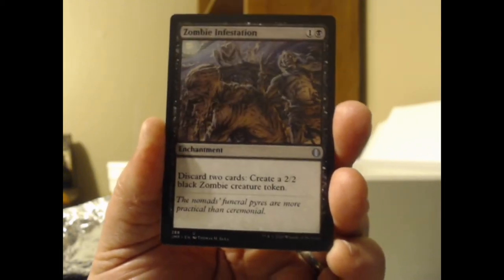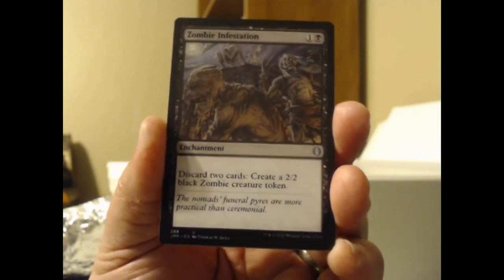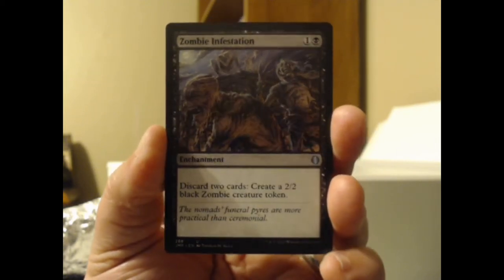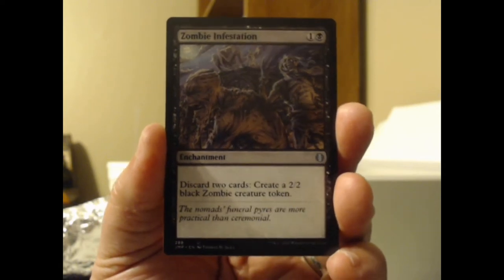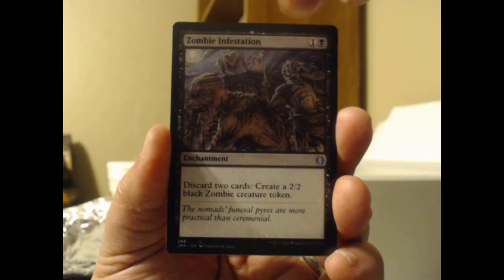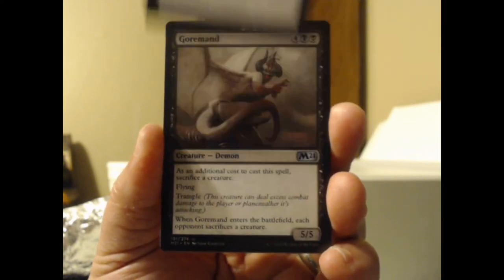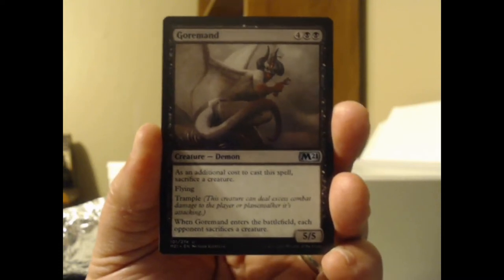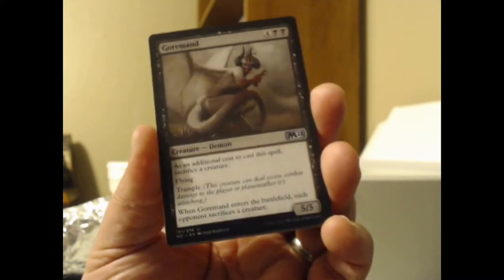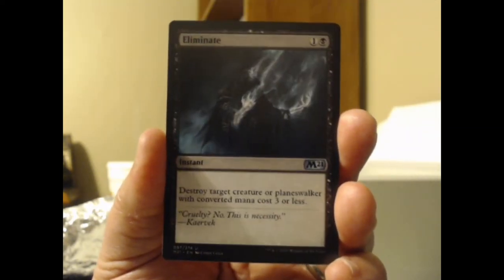And as we get through to the rest of the contents, I think that is going to continue to be the case. Although this is a pretty cool enchantment. Enchantments are definitely my style of play. And this right here, this Zombie Infestation, all you got to do is discard 2 cards, create a 2/2 black Zombie creature token. That's not a terrible cost to create a zombie with a decent body. Gourmand, they throw this in as many black Jumpstart packs as they can. These things are a dime a dozen.